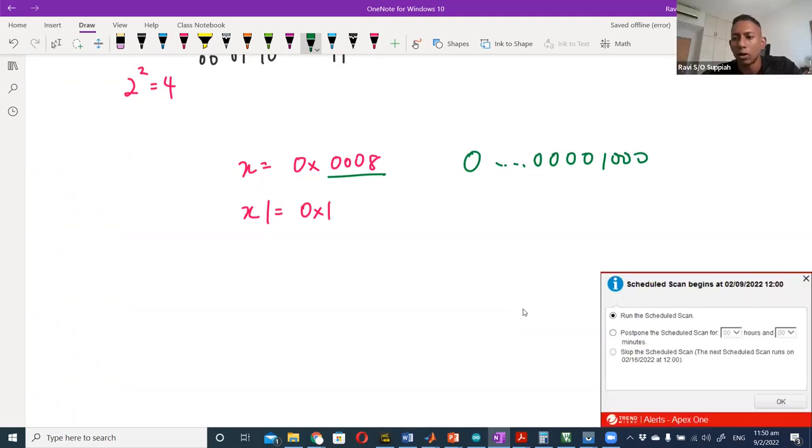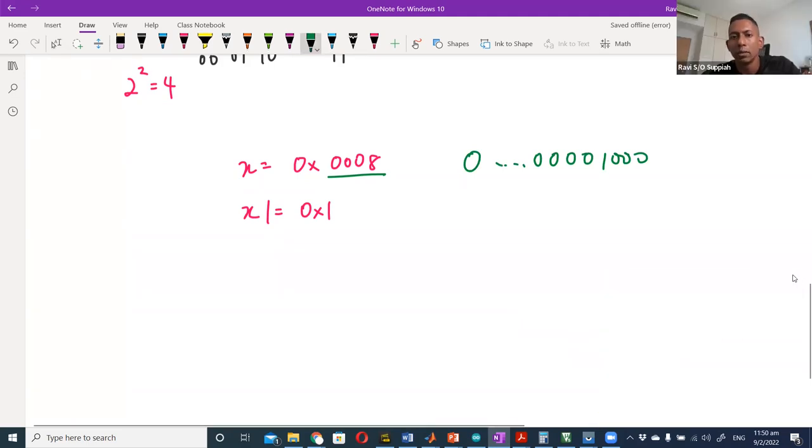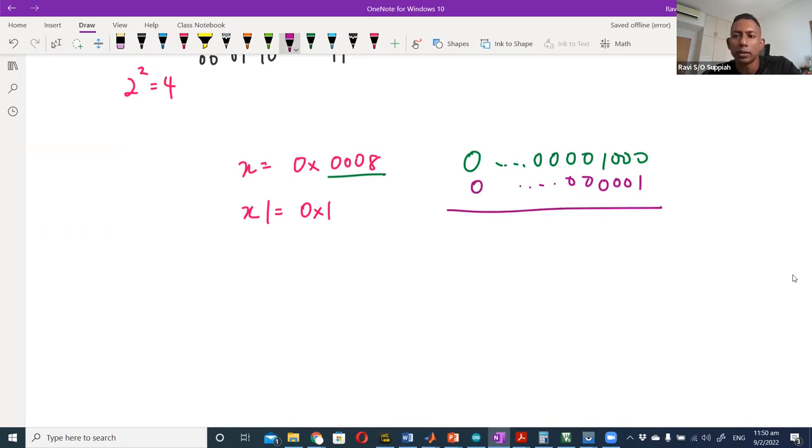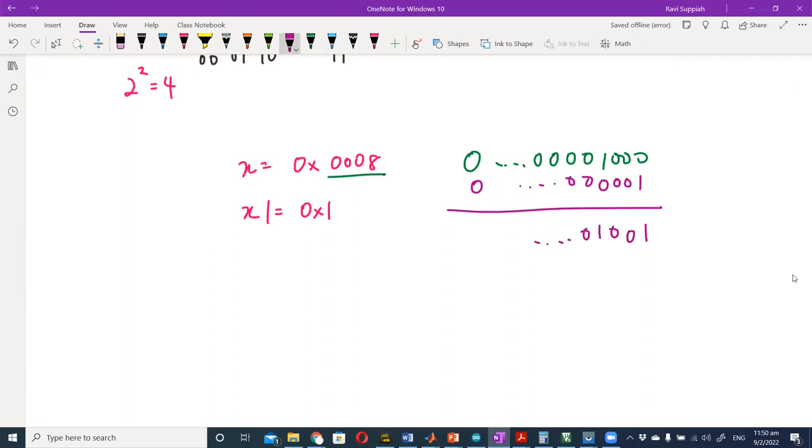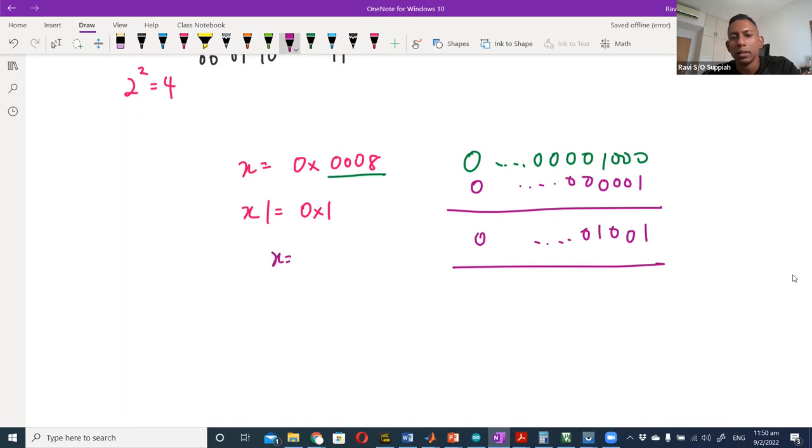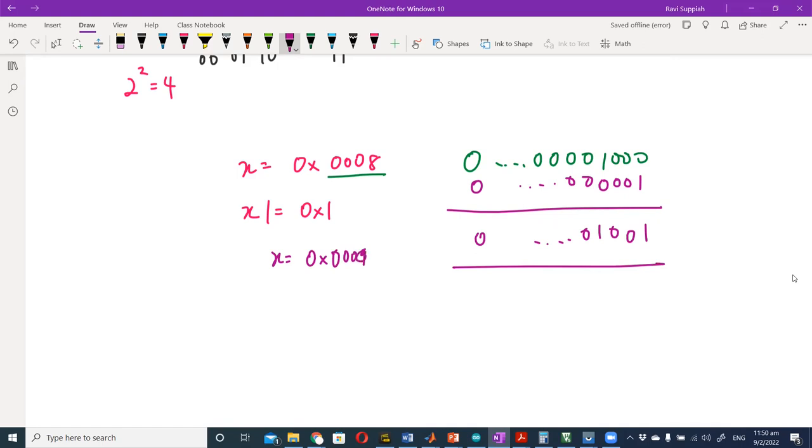Okay, so if I do an OR with a 1, so it will be an OR with 0001, correct? So you do the OR operation. That means 0 OR with 1 is 1, correct? So everything else will be the same. So the answer will be 0x9. But this is temporary, is it? Or is it permanent? If it's OR equals, it means it's updating x. That means x gets updated in this case. Yes. And then it will stay this way throughout the whole program. Yes.